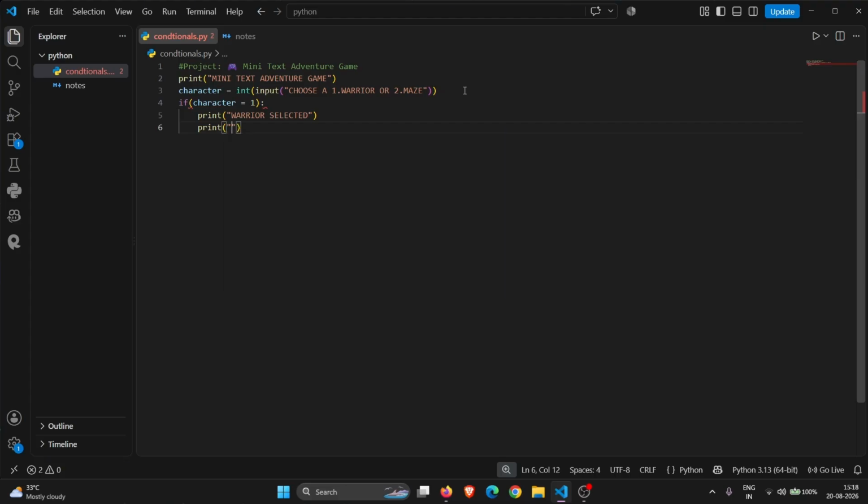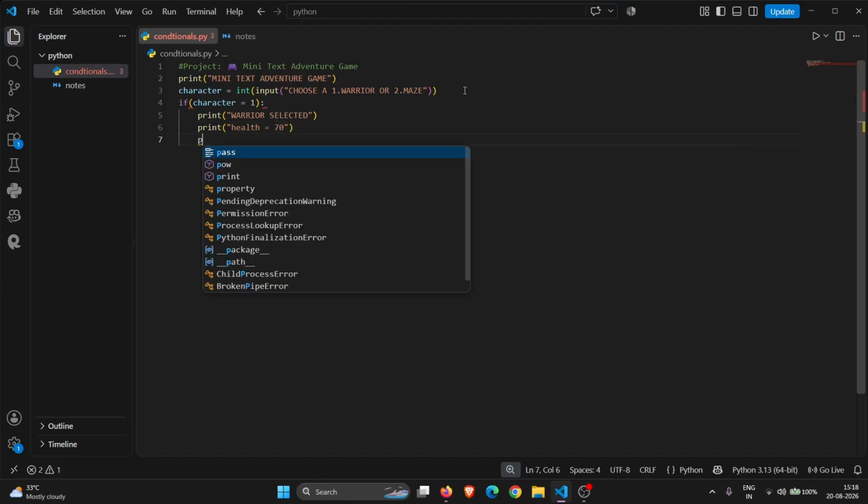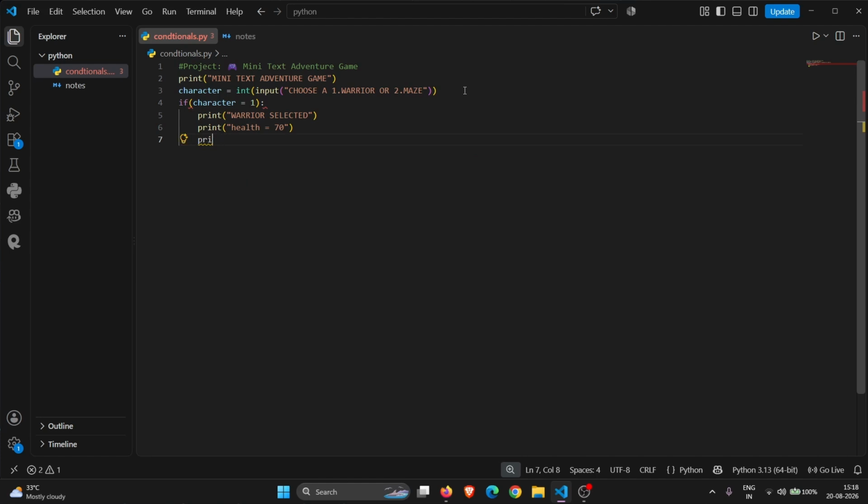So we're gonna give it health equals, for example, let's say 70, and its attack power equals 90.